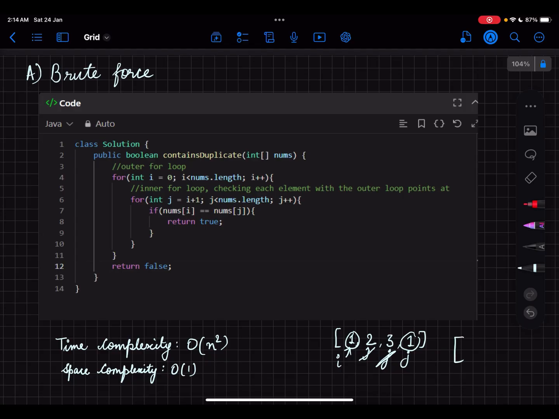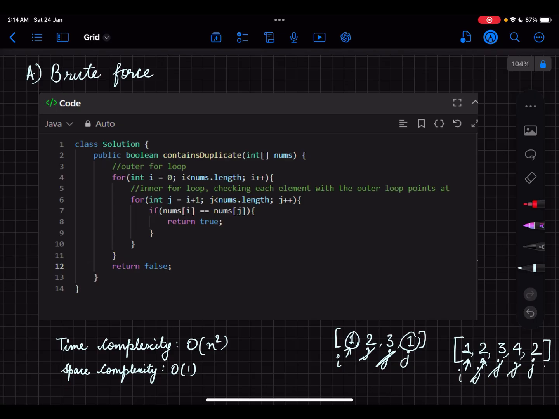Similarly, for another example, if we have the values 1, 2, 3, 4, and then 2, i would start from 0, j would start from i plus 1, we'd check the values are not the same, hence j moves to the next one, the values are again not the same, j moves to the next, yet not the same, j moves to the next.